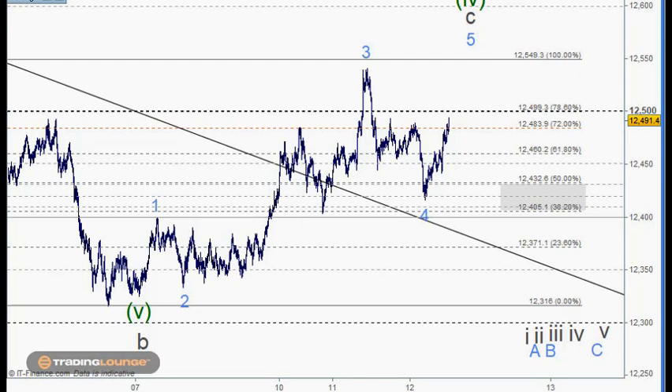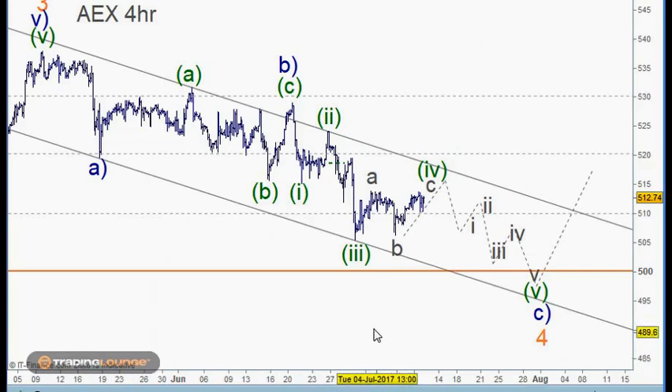The other markets are pretty much the same. Looking at the Netherlands on a four-hour chart, we've got the same thing here again. I'm still looking for one more little high up here. But if for any reason this 510 level becomes retested resistance, then you need to start looking to short it from that point. That 510 is a bit of a line in the sand — we think there's one more move up, and then down from this point. This is a downtrend and we don't have evidence that it's finished yet. When it gets to the 38.2% retracement level for wave four, that gives one reason, and we can also expect a bounce off 500 after these little five waves down.